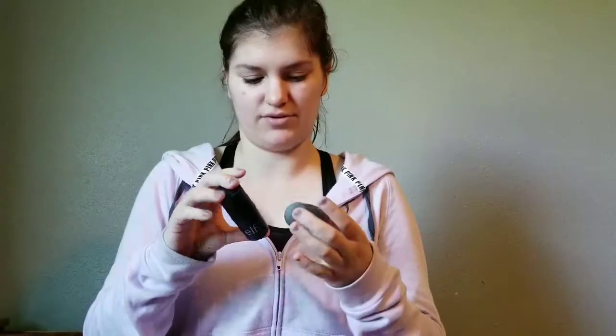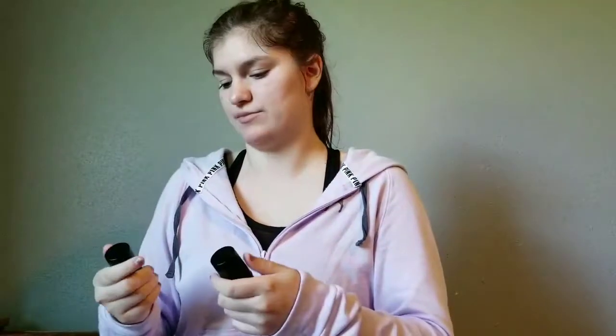Next are these foundations — the Moisturizing Stick Foundation, which I also covered in my foundations and concealers video. I have it in the shades Ivory and Natural. The undertone in Ivory alone is a little off for me, so I mix the two together, which gives a better undertone and still matches my skin color. There are a lot of skincare benefits in the product too, which makes me feel a little better about the nights I forget to take my makeup off.